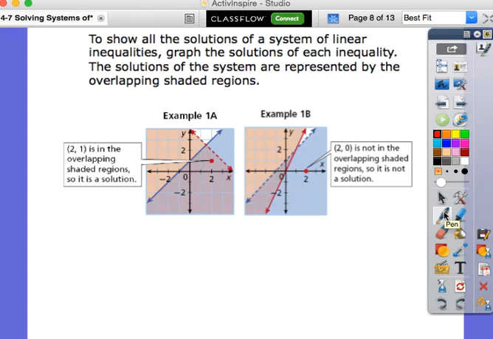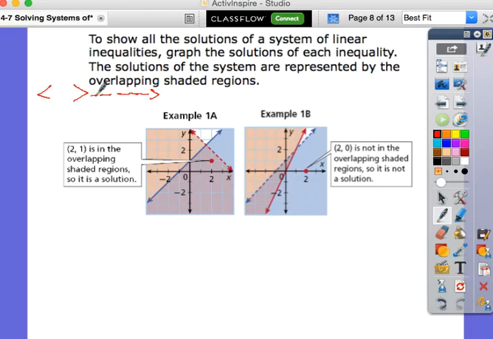Now I know this is all very new to you, so I just want you to pay attention. Remember when we graphed our inequalities on a number line, how sometimes we had an open circle if it didn't have the equal to bar, and sometimes we had a closed circle if it had an equal to bar? Well, when we're graphing our linear inequalities, that means we've got a y and an x, and it's creating a line. If we have a less than or a greater than, it's going to be a dotted line.